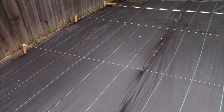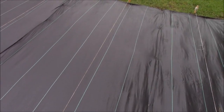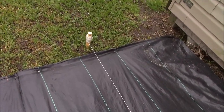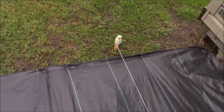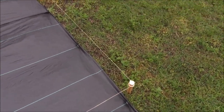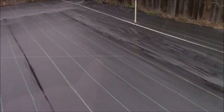So I use my stakes. I have tomato twine wrapped around these stakes, a couple of them. You can see here. These have actually been in use ever since I built my pond. It's been a few years, but they've come in handy for making straight rows and gardening and other things. And I used them again in this situation, as you can see there.